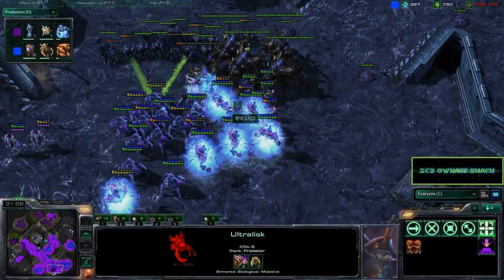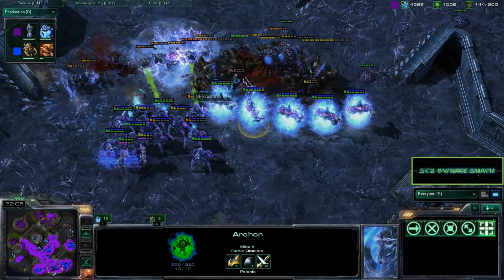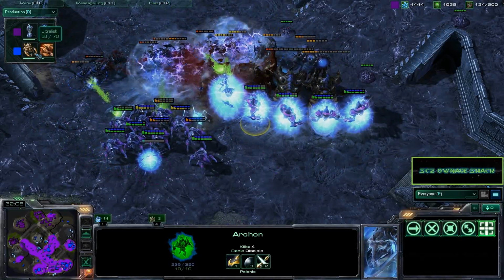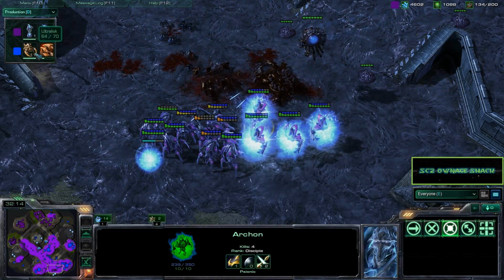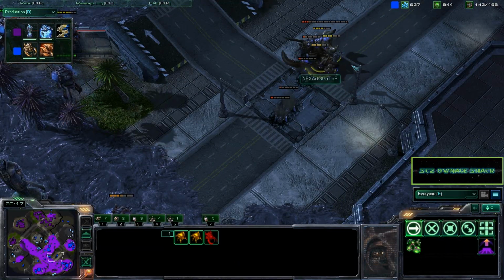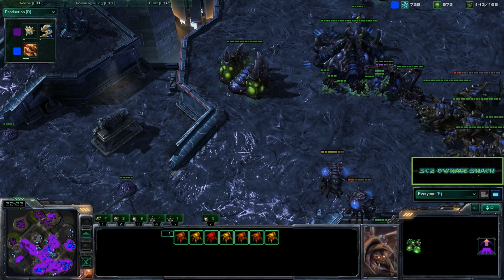He's going to engage maybe a little prematurely. The Archons do amazing damage versus Ultras, and I think this is way too early. He should have definitely waited. Why didn't he wait for the 11 Ultralisks? I will never know. Oh, that is very unfortunate. Throwing a ton of units away right there. And he's still ahead in supply, going to be burning those roaches to regain health. But that was an unfortunate loss.